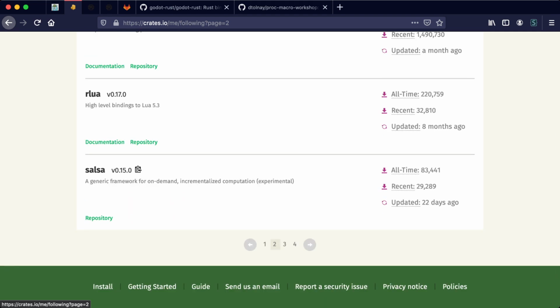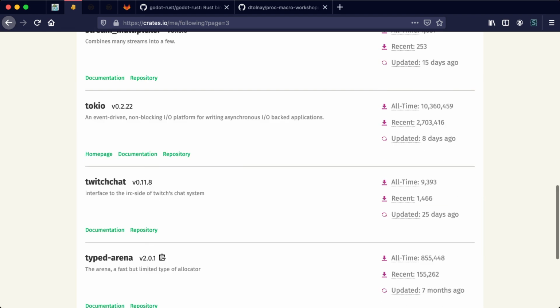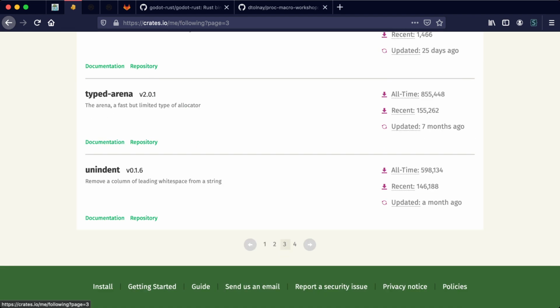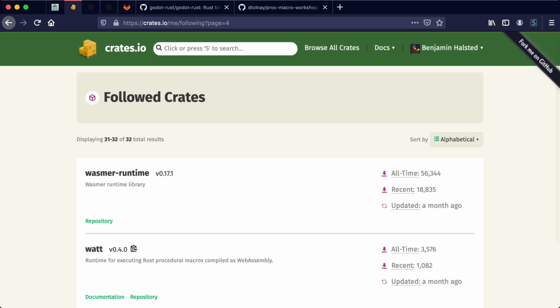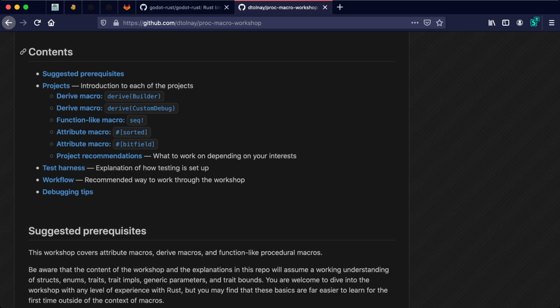There was another one in here that was a tracing library. What was it? Did I look at that in GitHub?